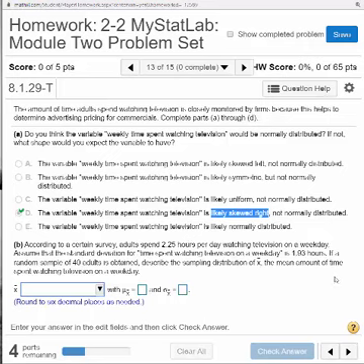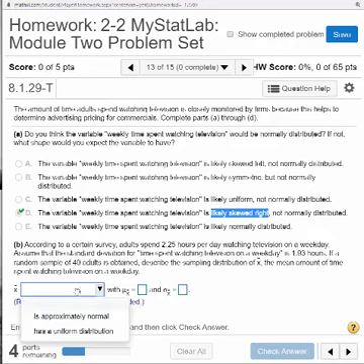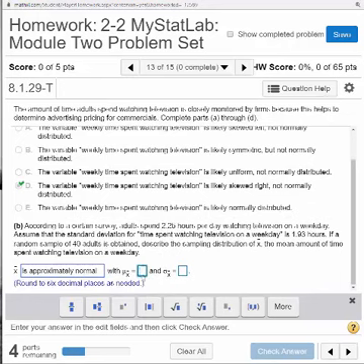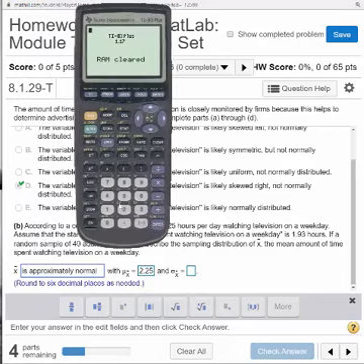Okay, so the sample mean, the mean amount of time spent watching television on a weekday. Well, the central limit theorem tells us that the distribution of X bar will be approximately normal. This is because the sample size is greater than or equal to 30, with mean μ of X bar equal to the population mean, so 2.25 hours. And the standard error here, like in the previous problems, you take the population standard deviation and divide this by the square root of the sample size, which was the 40 people.